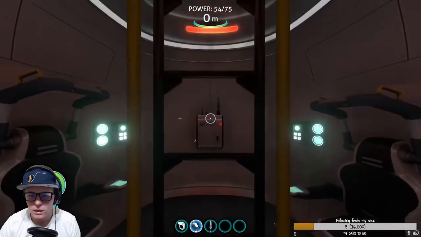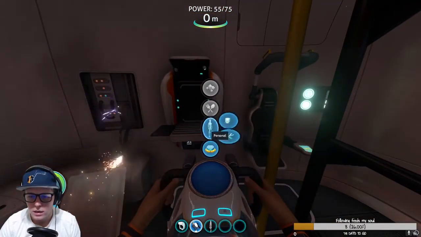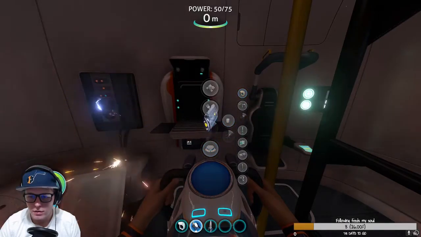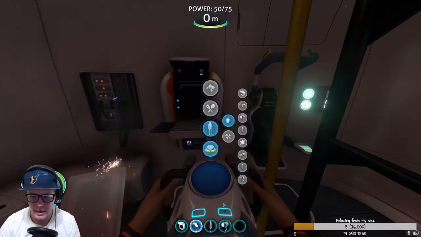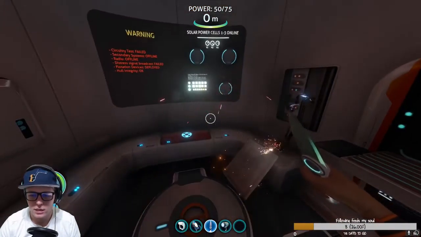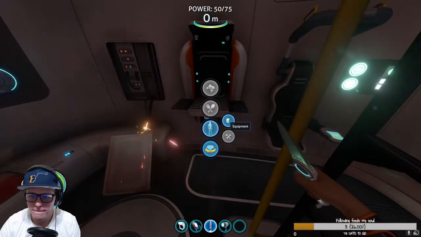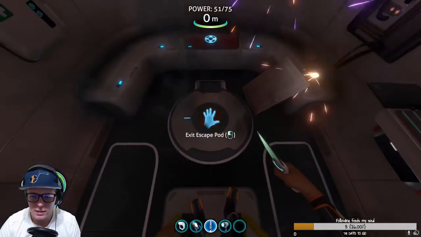I have the fabricator. I might as well. I have the stuff. Let's just make a flashlight. I have it. I have the stuff. Let's just make it. That is way better than the crappy flashlight on this thing, too. Equipment. I'm gonna... Okay, let's take it one step at a time.